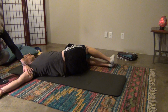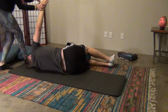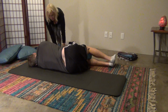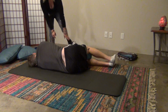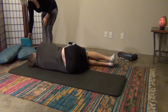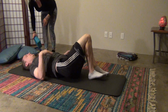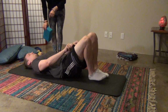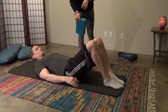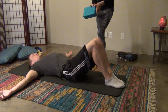Now coming out of the pose, we go out of it exactly the same way that we came into the pose. All right. For this, we'll remove the block. Okay. And now we can roll back onto our back. Centering ourselves once again. So we'll go onto the back. You can start off with your arms out at a T.